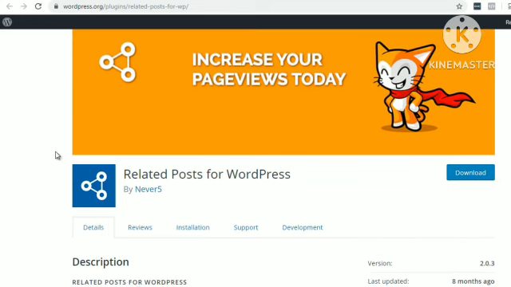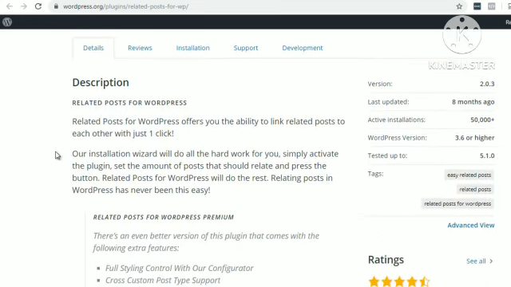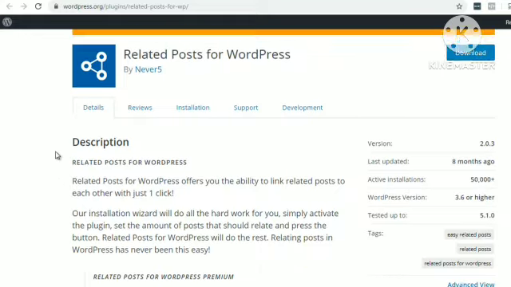All right. Now, this is focused on purely related posts. So like Jetpack, it has all these other features, but you may not need that, right? And the more features that you have, the slower your site. So you have to bear in mind to choose a plugin that only solves a very specific thing. All right. So this one's really good.